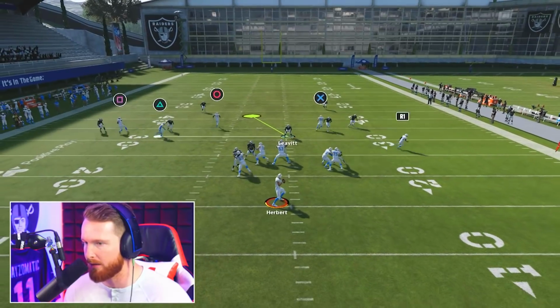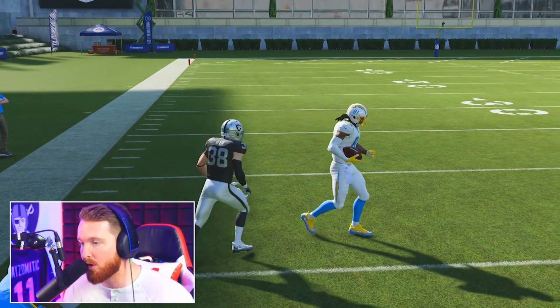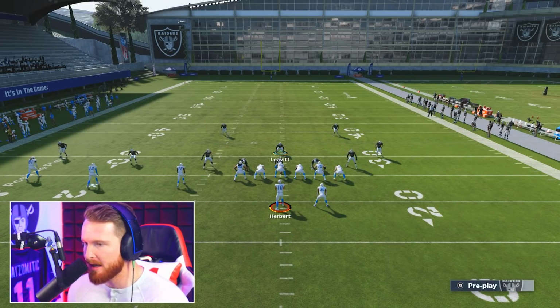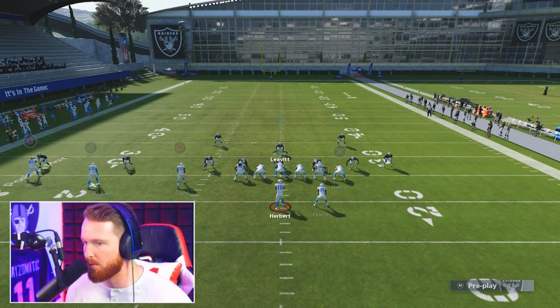You're going to see we're going to be able to throw square, and a lot of the times, the safety's not going to be able to get there. I didn't even press. It's going to be worse once you press. So if we audible once again to that Tampa 2 out of 3-3-5 wide, and we press, see the safety comes down even further. And now that press from the corner on the outside is going to happen right at the line of scrimmage. And you're going to see square gets open even more.